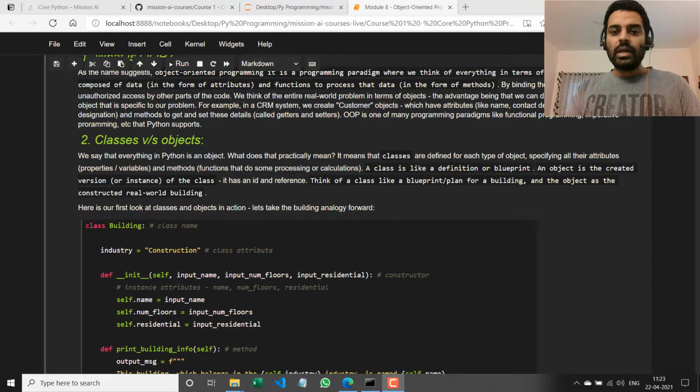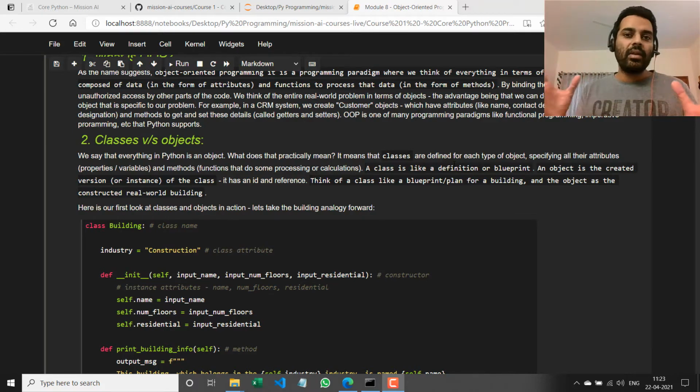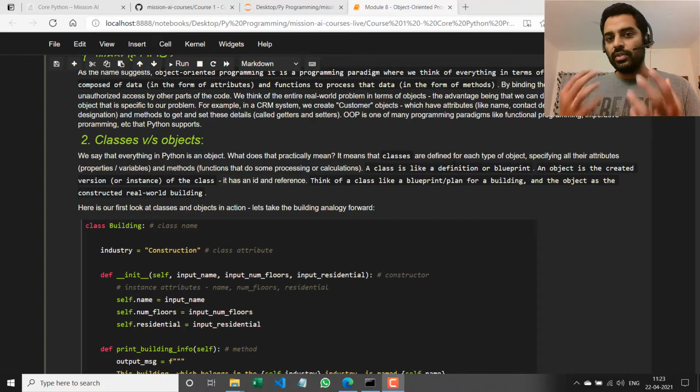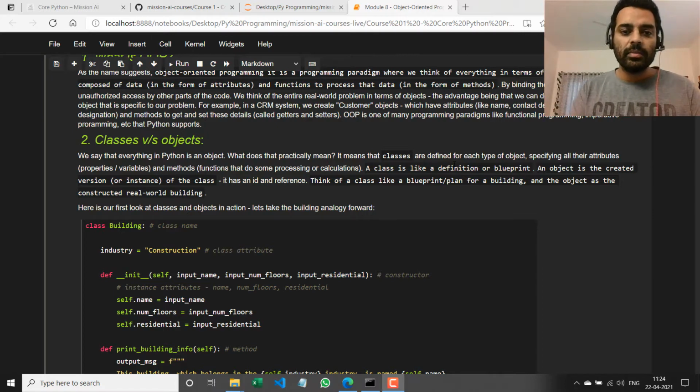So a class specifies the entire plan of the object, right? What does the class do? What are its attributes? What are its methods? What is it capable of doing? How does it behave? And so on, right? All that is defined in the class. And then when you build a real world instance of that class, it's called an object.